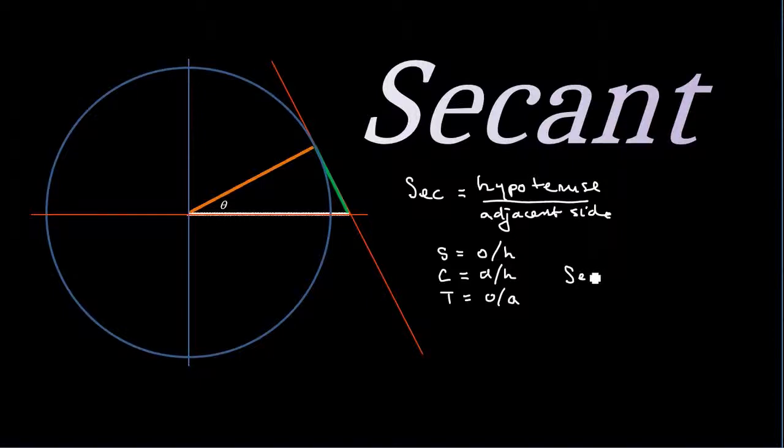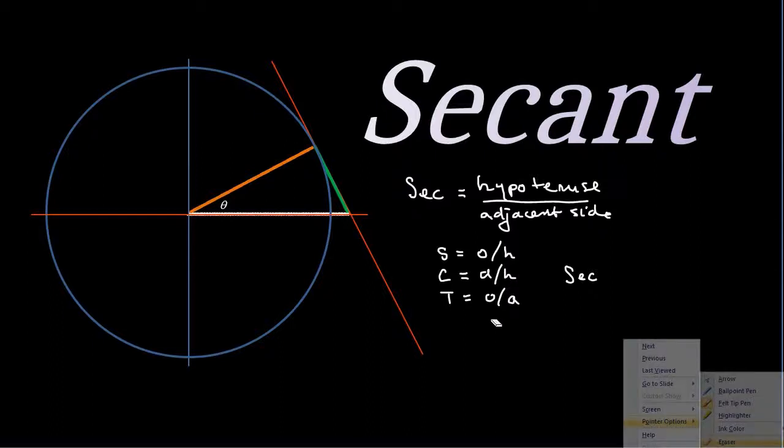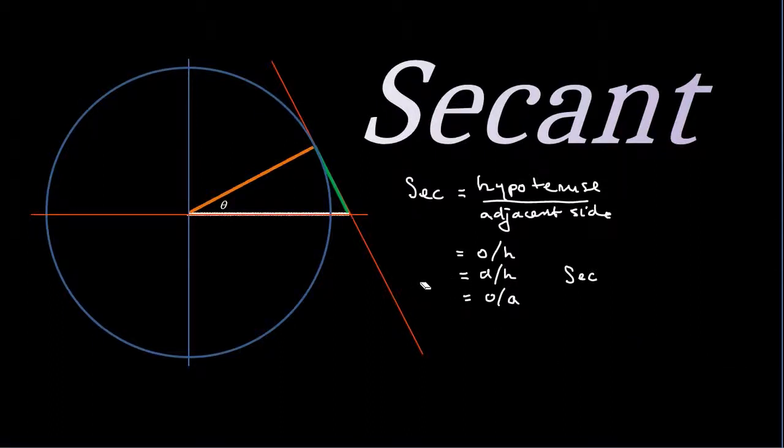We usually use 3 letters, so let's replace this with the 3 letters for our functions. So we have sine, cosine, and tan. Now we've got secant, and secant relates very strongly to cosine. Why? Because while cosine is adjacent over hypotenuse, secant is hypotenuse over adjacent. So what relates to sine? Well, I don't want to use the word inverse, because that means something else, as we've seen. But the next trigonometric ratio that we want to fill in here is cosecant.